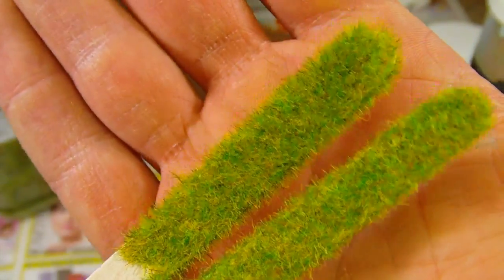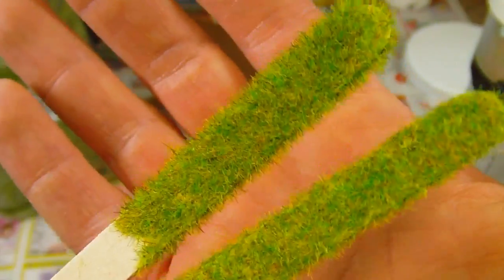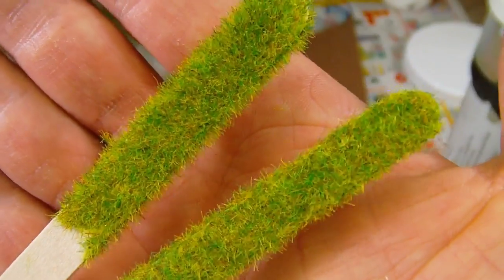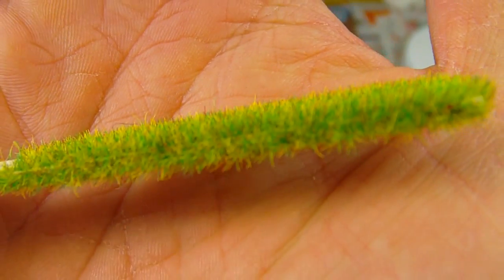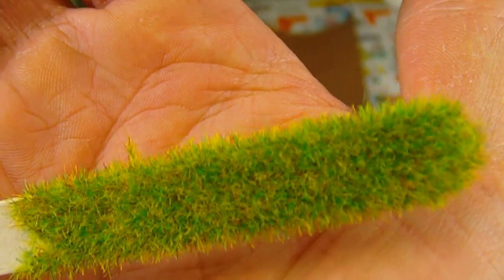On these two popsicle sticks, just to show you a side-by-side comparison, this top stick I used the static stick for, and this bottom stick I merely applied PVA glue and then sprinkled on the static flock. Now you can see from the side, let's do the static stick application first. There we go. Notice how it gives it a bit of a porcupine appearance, where all the grass blades are sticking out from each other.